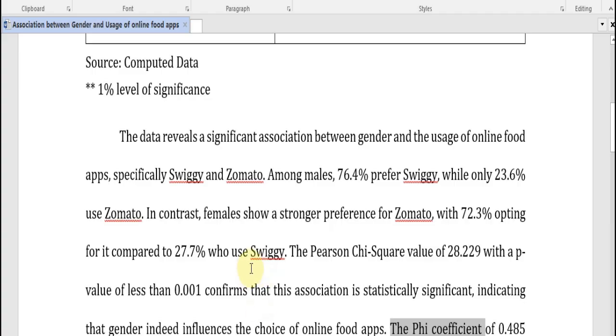The chi-square test only gives the result of whether there is any association between these variables or not, but the additional analysis, the phi coefficient, gives how far it is associated. That type of conclusion we can get through this kind of analysis. I hope you understand this video. Thank you.